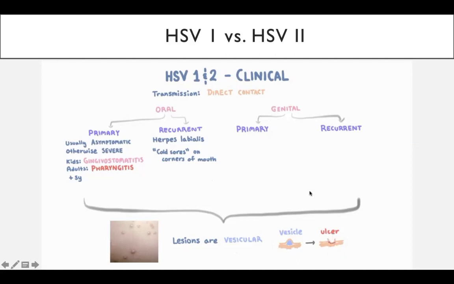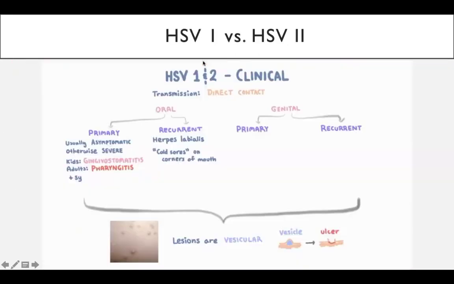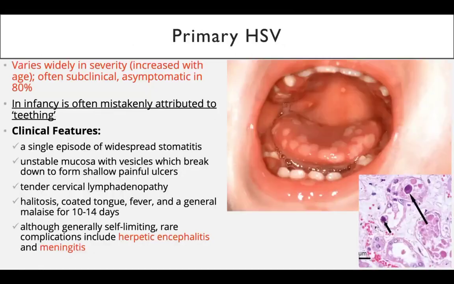Maybe you have read the types of ulcers: rough margin, rounded margin, elevated margin. Remember V shape. So here we have vesicle. Lesions are vesicular, which erupt to form superficial ulcers. So we have HSV, herpes simplex virus 1 and 2, and 1 is very important. Now we look at primary HSV. Can you see here in the oral cavity we have many lesions, rash, and the tongue is usually involved.